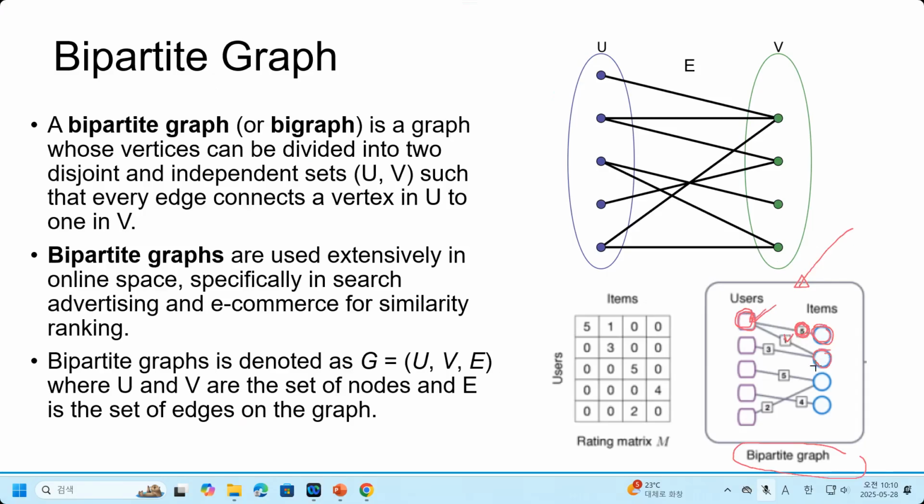This user has interest in this item and clicks this item 1 time, and so on. So we can also use this kind of thing as a bigraph, and we can make it into a matrix. User 1 has interest in item 1 for 5 times, user 1 has interest in item 2 for 1 time, and so on. So we can make this kind of graph.